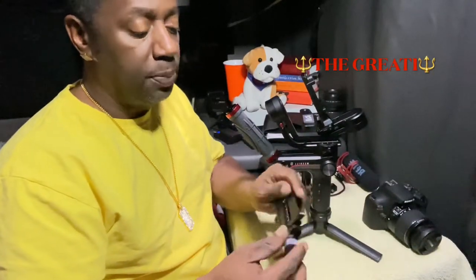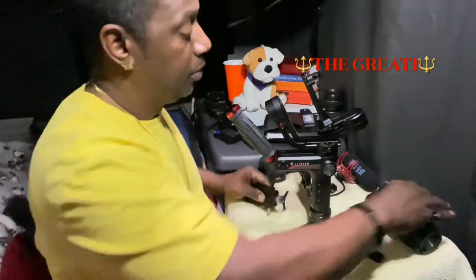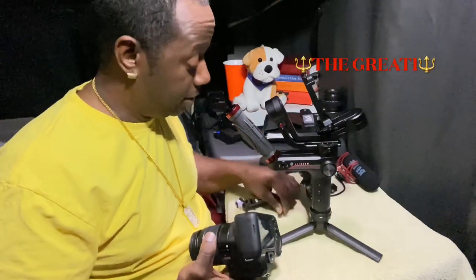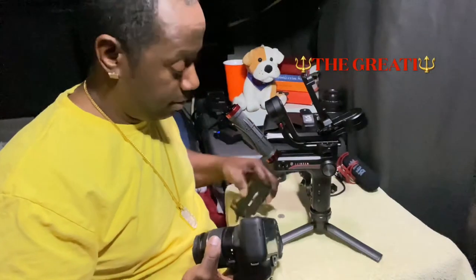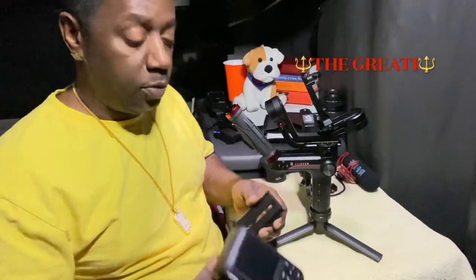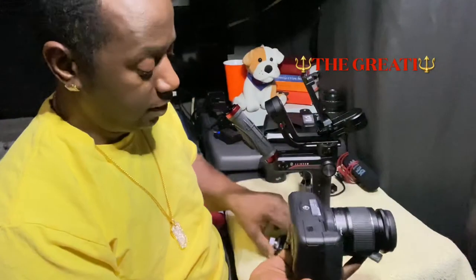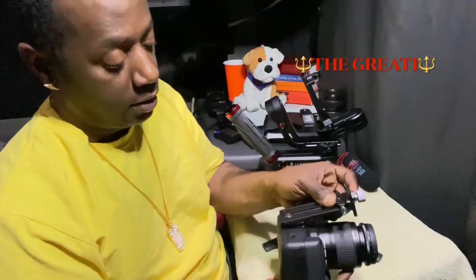There's a quick release plate on here, which goes up under the camera. You're definitely going to need a dime, quarter, nickel, or a penny to mount it, which goes this way. This camera this way, flip over. You have your weight going towards the front. Also, this little bracket here is for a longer lens if you choose to have one.